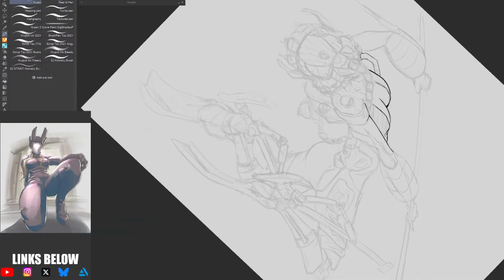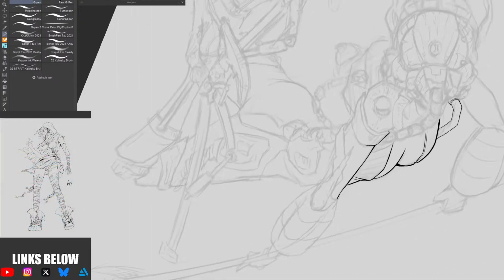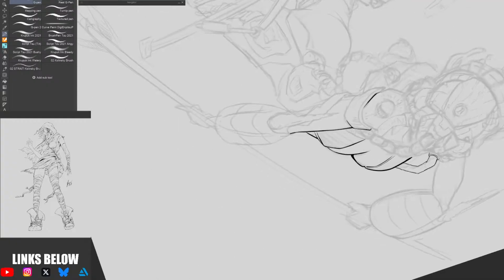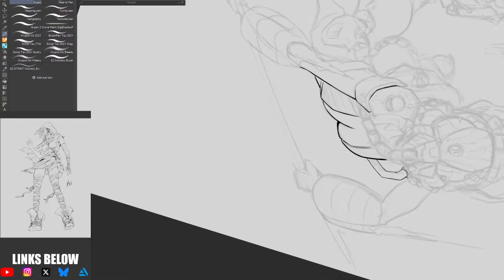Even though the goal was to keep it line and color style, I still should have planned my line weights and planned the spot shadows. But nah, had to make life difficult.